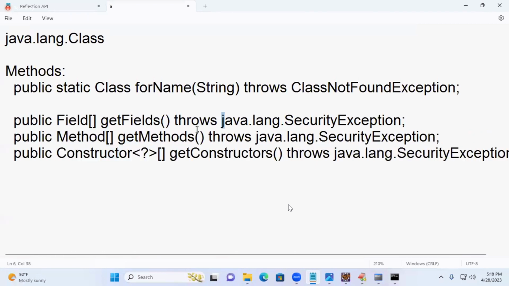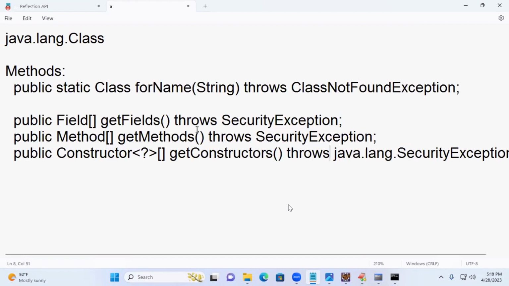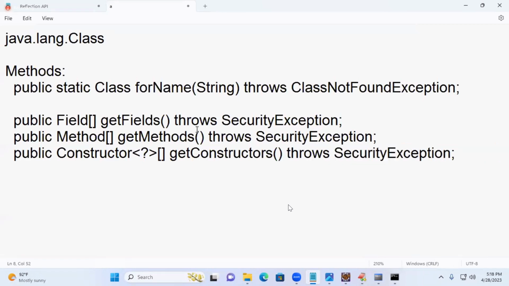Actual usage of the reflection API, I'll show you. All right, this one. getFields, you'll get the fields. getMethods, you'll get the methods. getConstructors, you'll get the constructors. getFields means fields come. getMethods means methods come. getConstructors means constructors come.